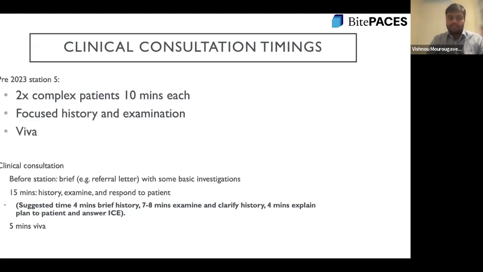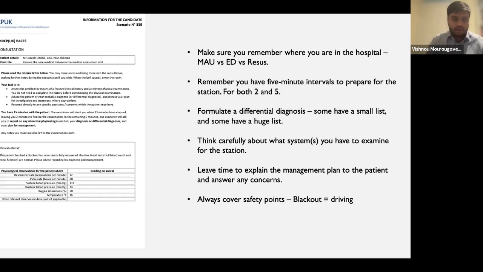The other key element of this is to explain a plan to a patient. The plan has to be exactly like you would in A&E, in terms of we're going to admit you, we're going to follow you up in SDEC or ambulatory care, etc. So you have to do those things. And ICE, for people who don't know what the acronym stands for, is ideas, concerns, and expectations. At the end, you get a 4 minute viva with the examiner to see if you've scored good marks in clinical judgment. So in clinical consultations, you get scored on everything.